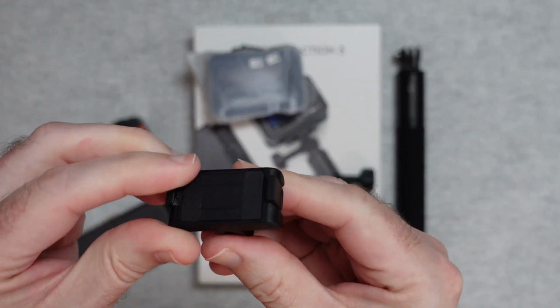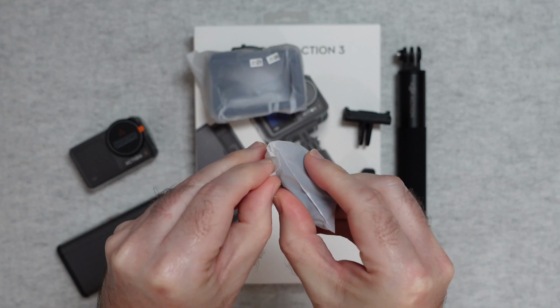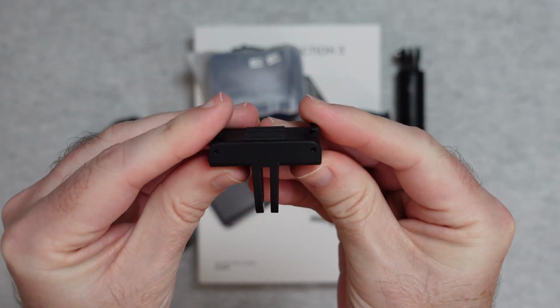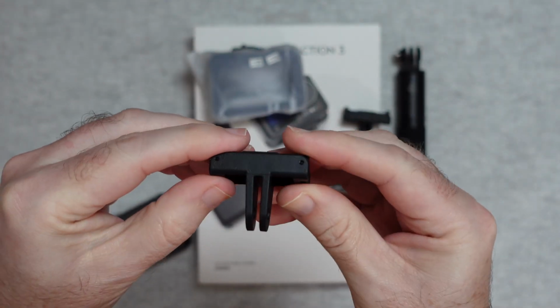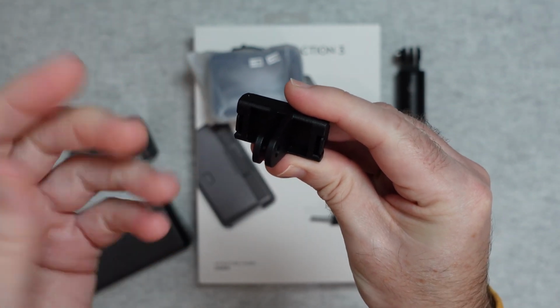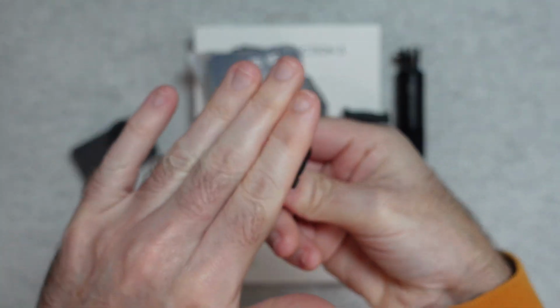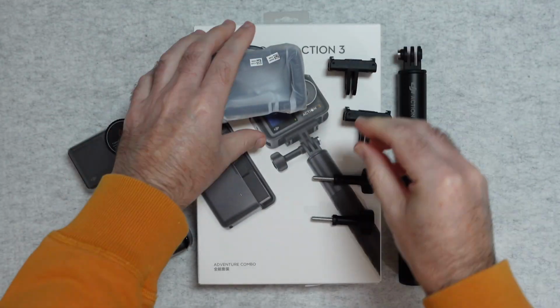Inside this bag we have got one of the magnetic mounts. We've also got a second magnetic mount. Now these allow you to attach the camera to this base here, and then this in turn can connect to maybe a suction mount if you've got one, or that selfie stick that I showed you earlier. The camera just very easily attaches to this magnetic mount.